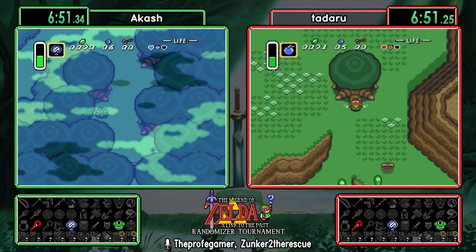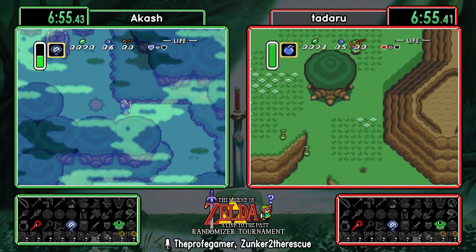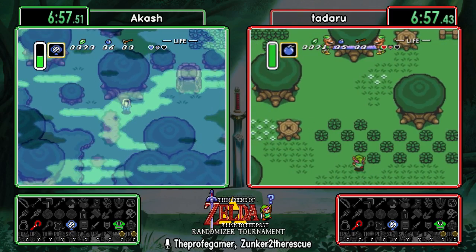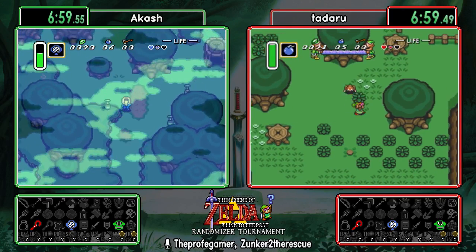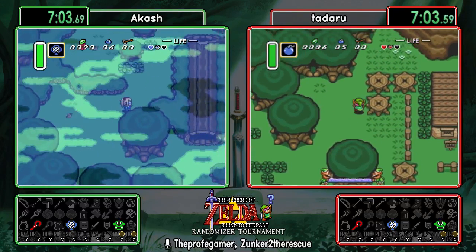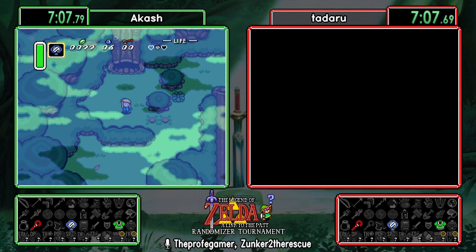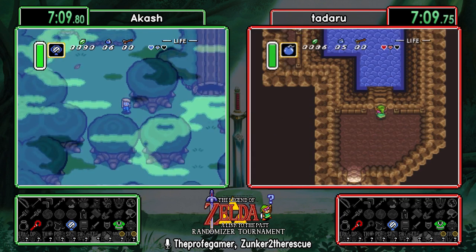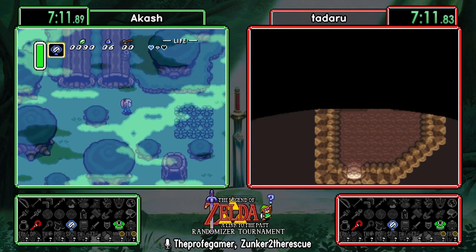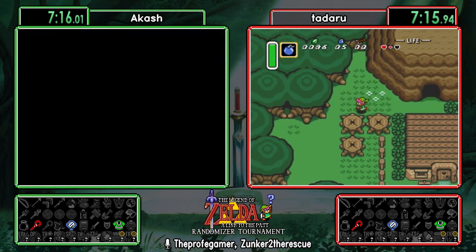Tadaru is going to go up and see what the tree pull pack is, and it looks like a full magic drop. And likely check the Lumberjack Cave, and Akash Josh is doing his own tree pull and going to grab the item straight away from the Lost Woods. Yeah, this is not an overly big gamble by Josh, but if Lumberjack Cave has something, that's going to be good knowledge for Tadaru. But it's just a bomb upgrade, so we won't be seeing that.